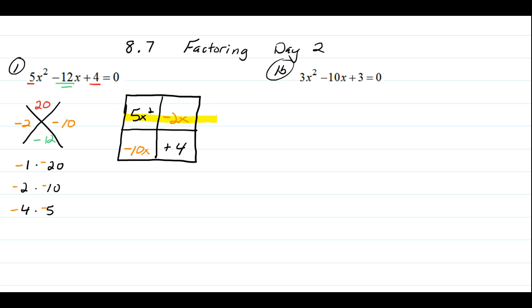So what do these numbers have in common? The small number can't go in the big number. They have no common number, but they both have an x, so that means we can pull out an x. Now we look at the bottom row. Whenever you have a negative in the first box and a positive in the second, you're going to pull out a negative. And so 4 can't go into 10, but they're both even, so that means we could take out a 2.